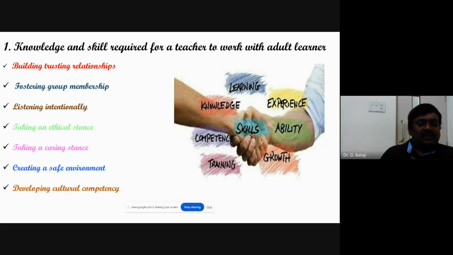Provide evidence-based rational substance to your position. If you took some ethical stance, if you did some work, and they don't believe it, show them evidence that you did this for their well-being. If you tell the students with proper evidence, they will be happy to learn and happy to listen, and they will have good confidence in you, and you will be taking a caring stance.